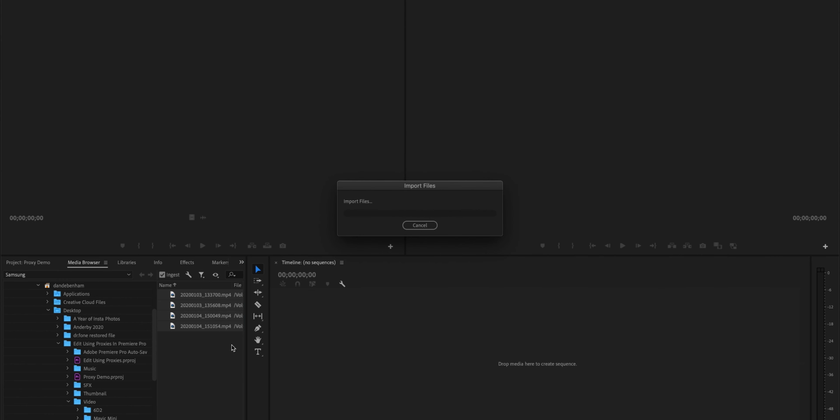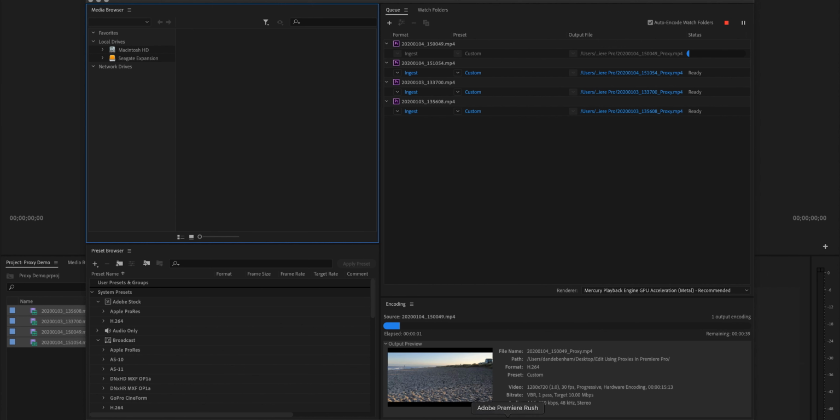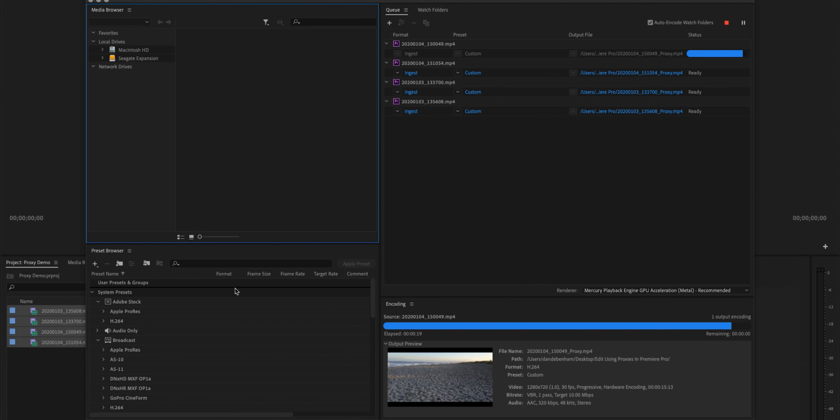What's happening in this case is it is now launching Media Encoder, and it is importing these files and transcoding them into 720p. As you can see, each one is called proxy dot mp4. It will continue to do that, and it will import those files when they're completed into Premiere Pro as 720p proxies.